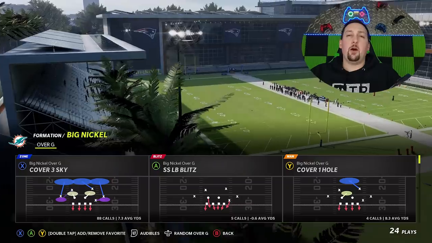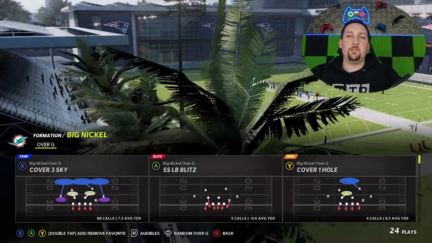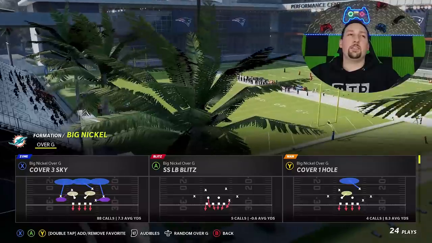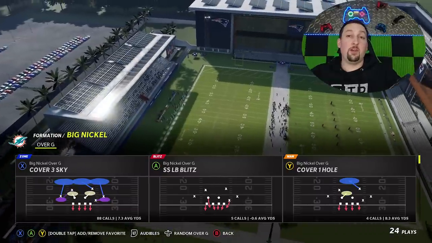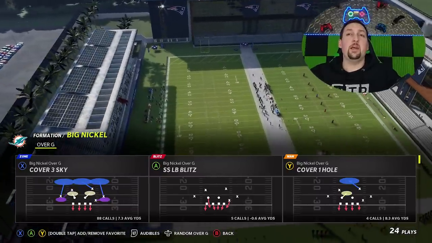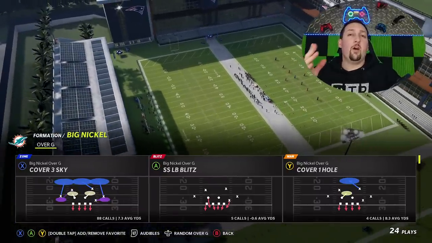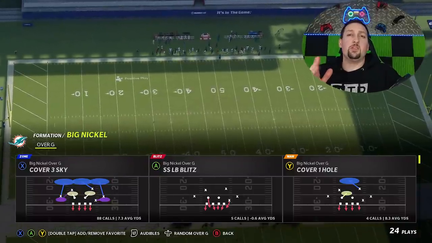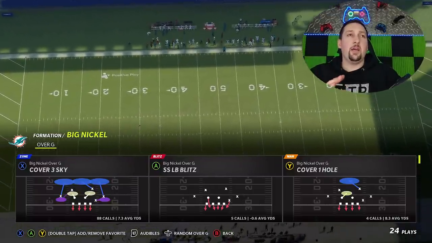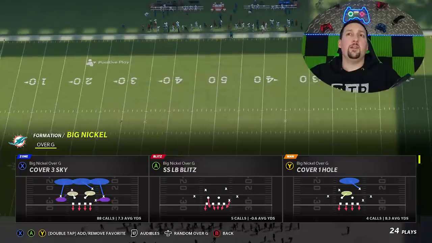I already put out a couple of blitzes and a couple of plays out of this particular defense, so I will have links in the description below if you guys want to check that out. One of them was the cover three sky. Now this is still one of my favorite defenses, especially when it comes to a base defense, but the defenses I'm going to show you today are very similar, except they remove a couple of the steps when it comes to the setup, which makes it a lot quicker and in my opinion one of the better ways to run this particular formation.